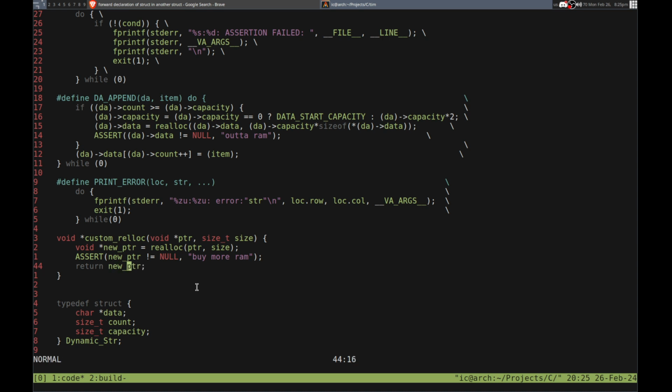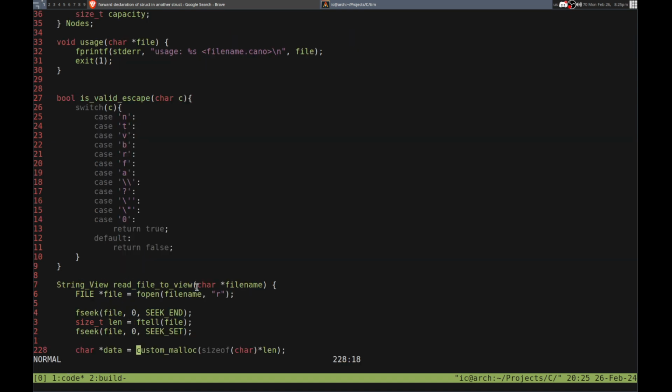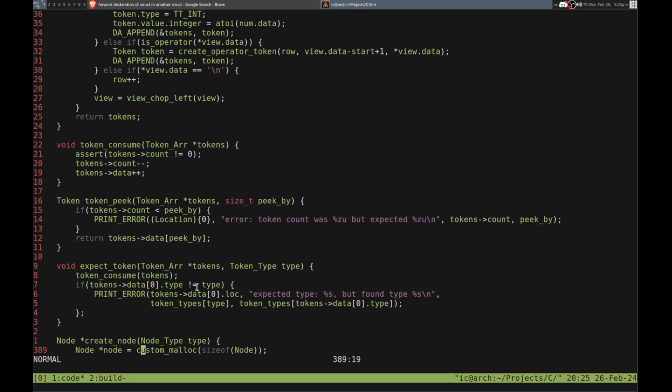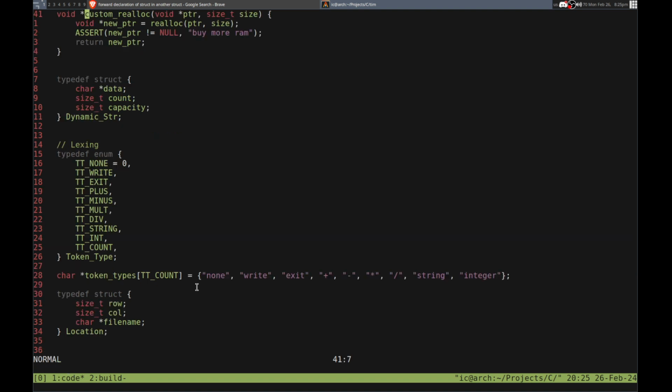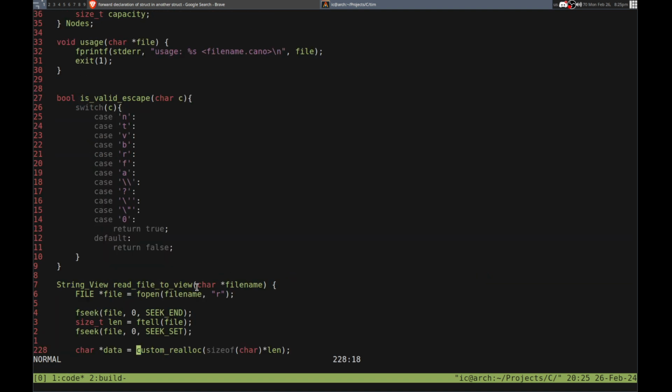Pointer, and then we can go through everywhere that we do custom. We need to spell it right though. Custom malloc, we need to change it to custom realloc. Oh, and we need to pass the null as well. Custom malloc, it's null.